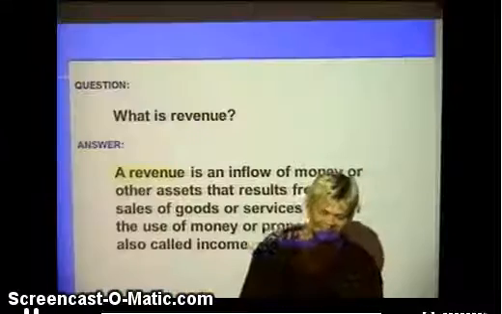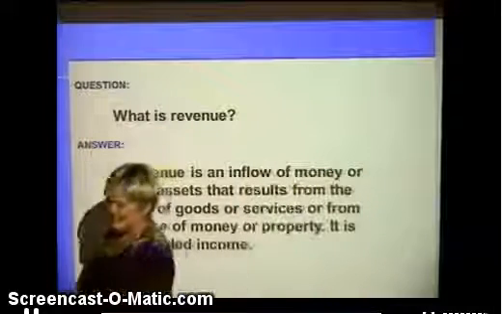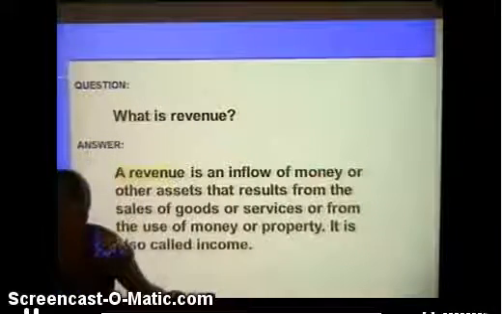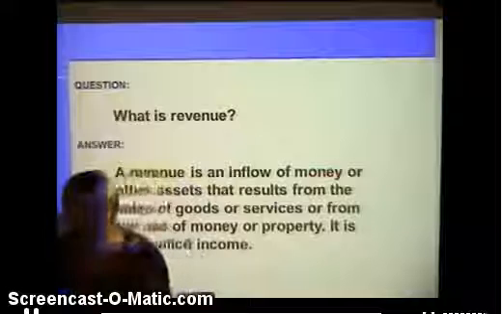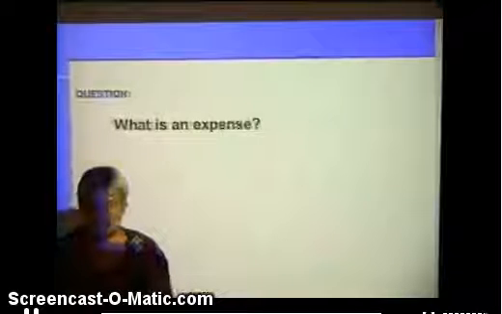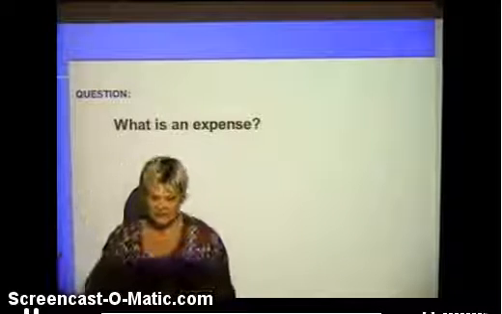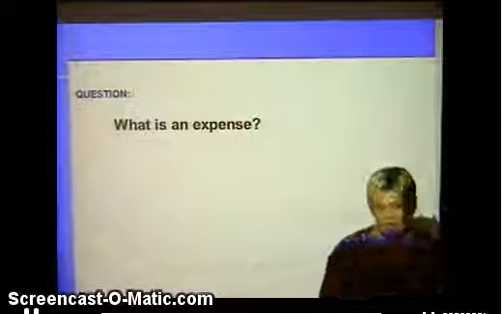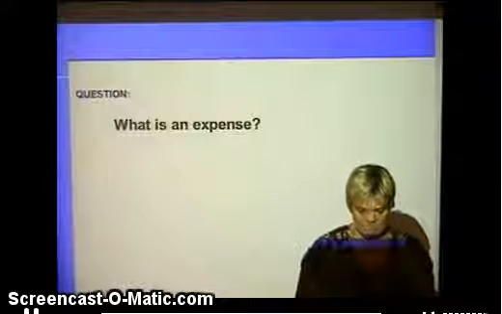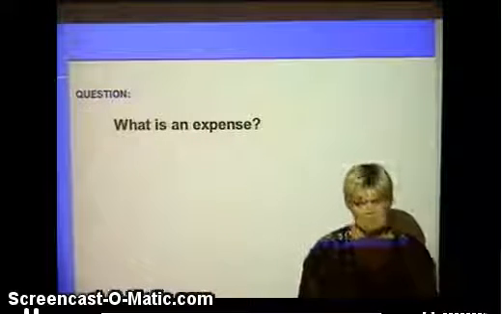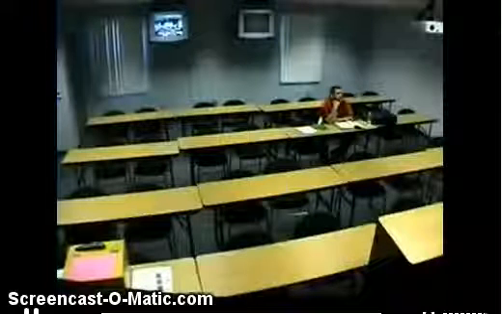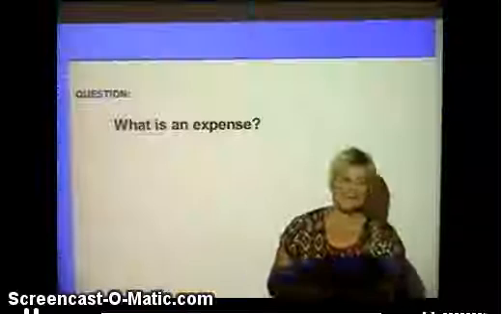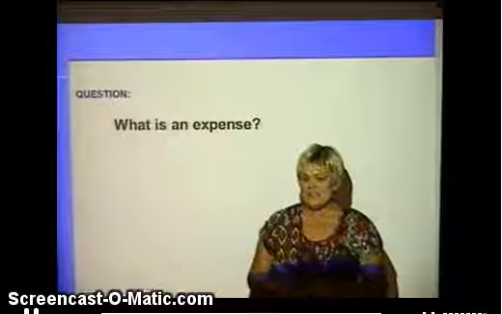That's okay. That's good. Okay, so revenue is something coming in, an inflow into the business. Well, then what's an expense? Read your book, read your lesson. What's an expense? An outflow of cash. Money going out. Okay, money going out to do what? Buy something for the business. Operations. That's right. Okay, to do what? Pay a bill.